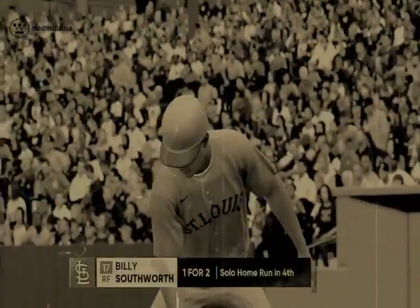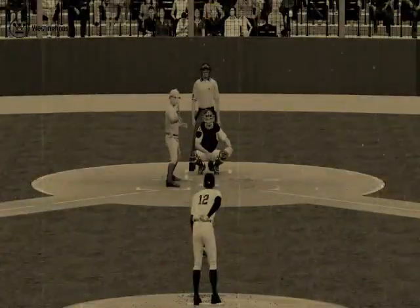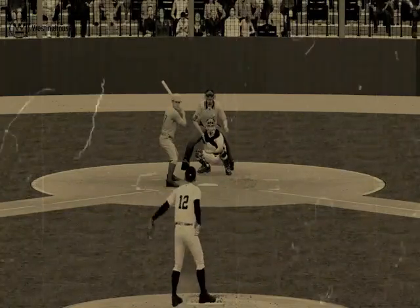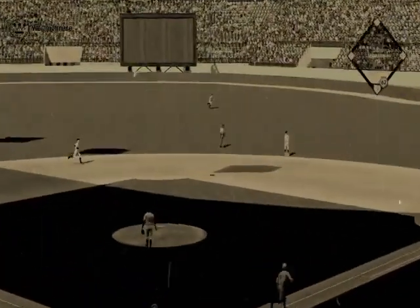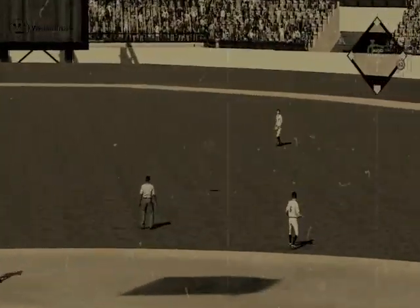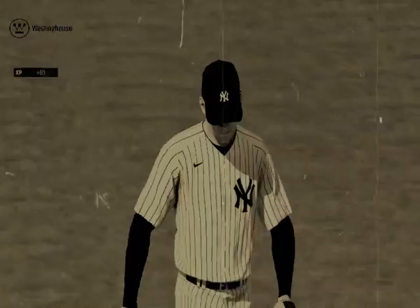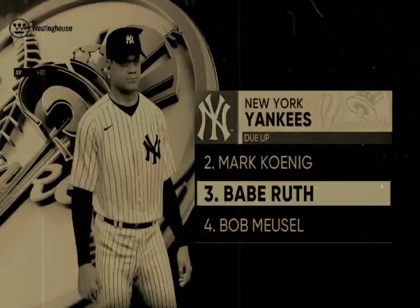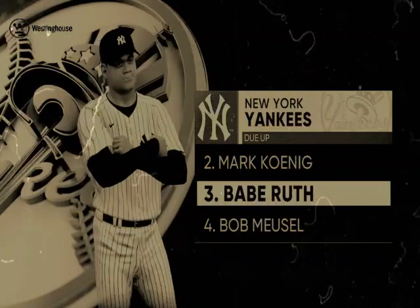Two outs, base is empty. Now it's the right fielder, number 17. And that one is lifted in the air. Number 31, moving under this one. Pulls it down and he makes the catch. And that will end the inning. 2-3-4 due up in the home half of the sixth. It's the Yankees 2 and the Cardinals 1.